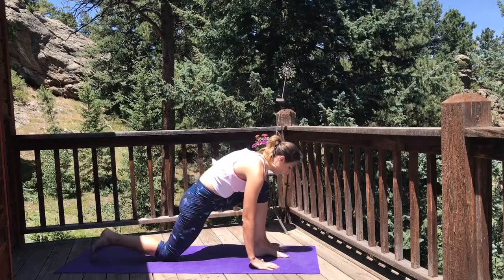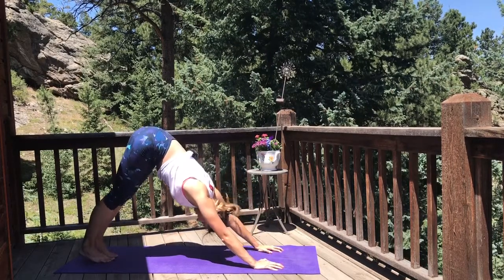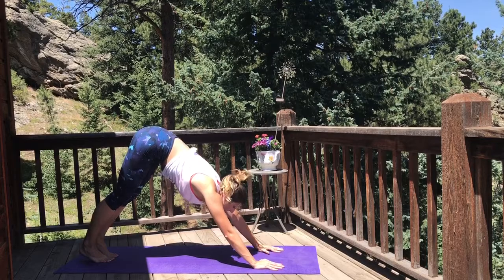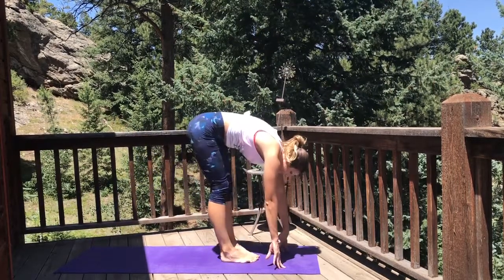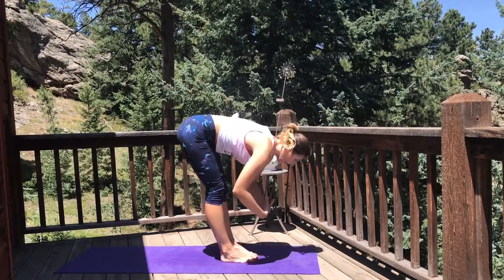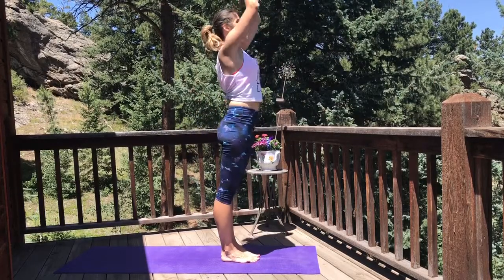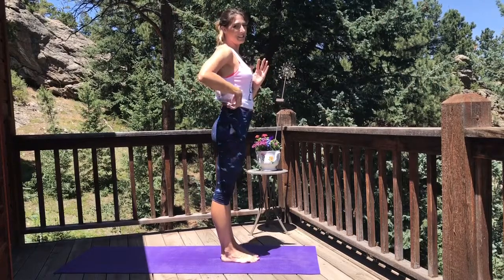Exhale, hand to the mat. Step back for down dog. Inhale, look forward. Jump or step to the top of your mat. Inhale, halfway lift. Exhale, forward fold. Inhale, rise all the way up. Exhale, hands to heart. Beautiful job.